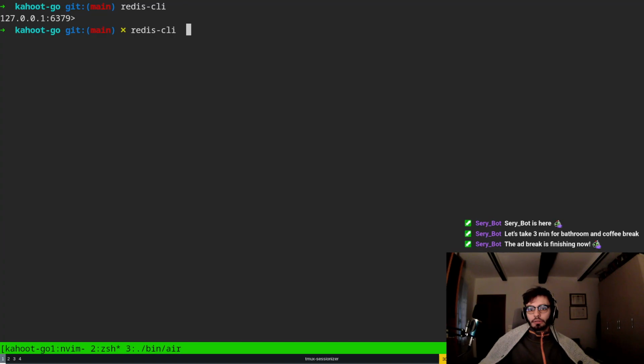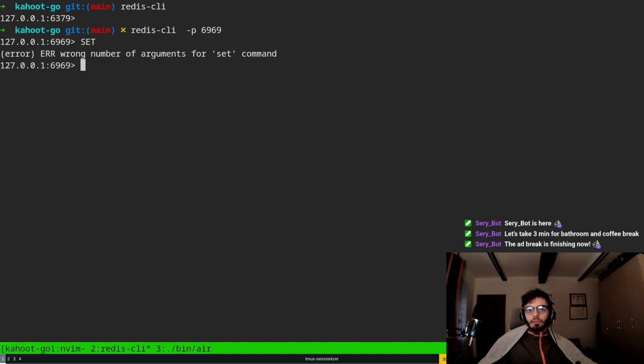This will connect. Okay, so we can set, I believe, like that. Is it set? Key value, get. Okay, my key will be number of answers, and my value I believe to be 0. All right. So get number of answers.